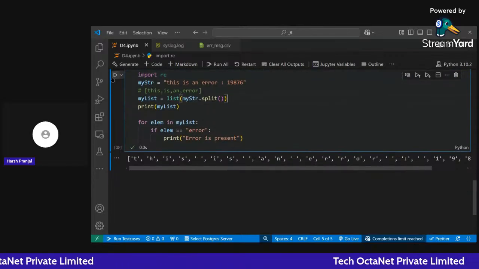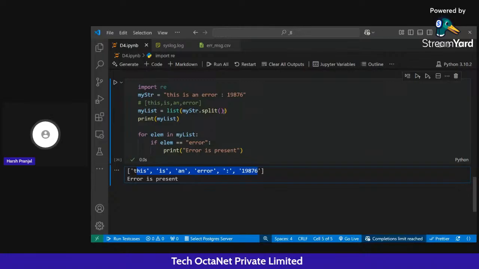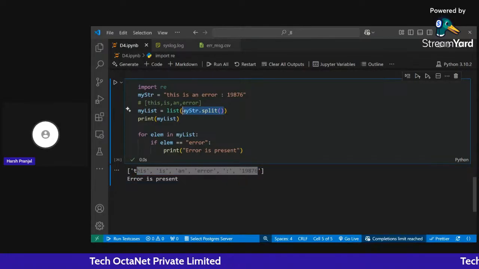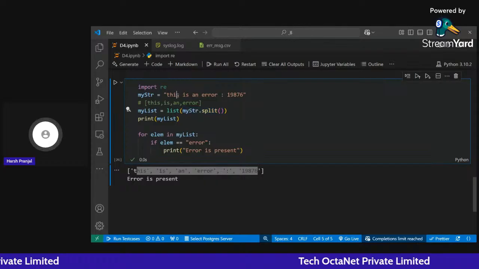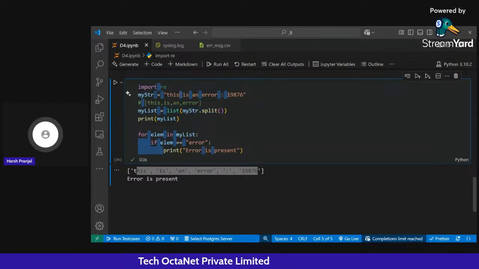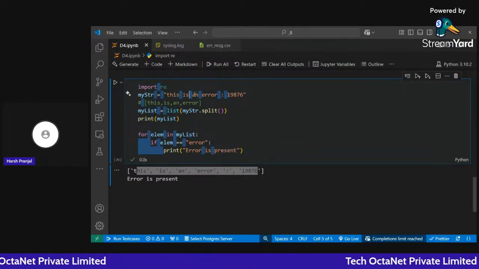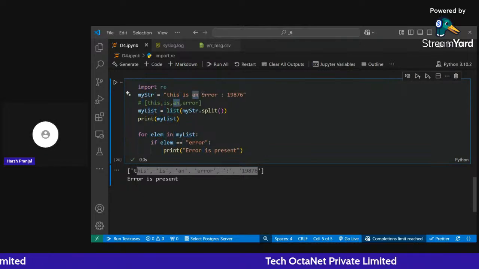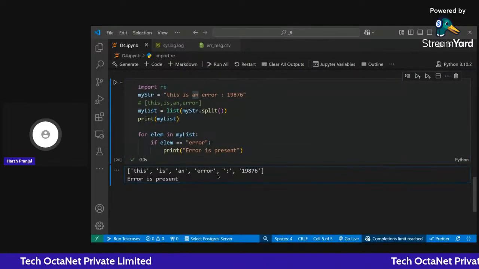Whenever you use dot split with any string, it will return a word at a time. After that it will encounter a space, so it will break, and like this, it will break your string into each single word.